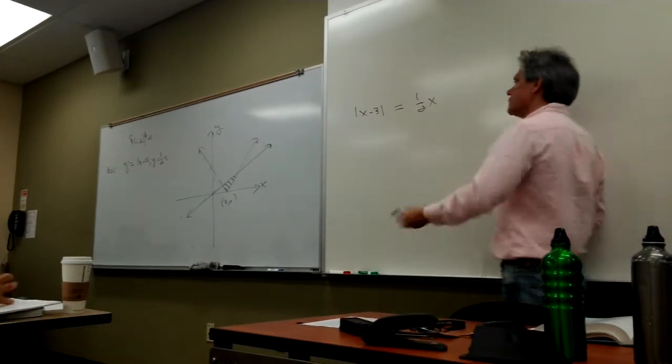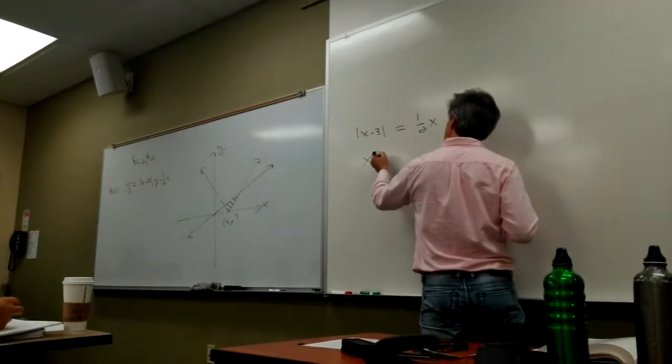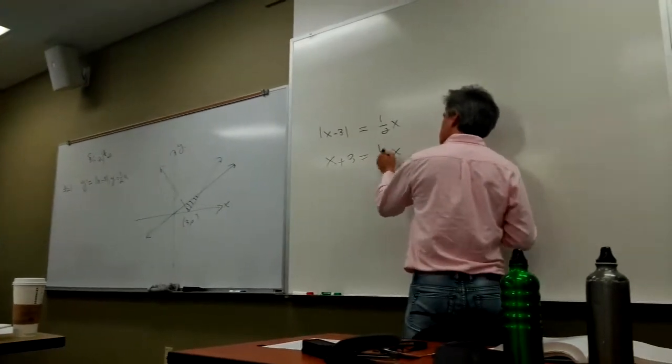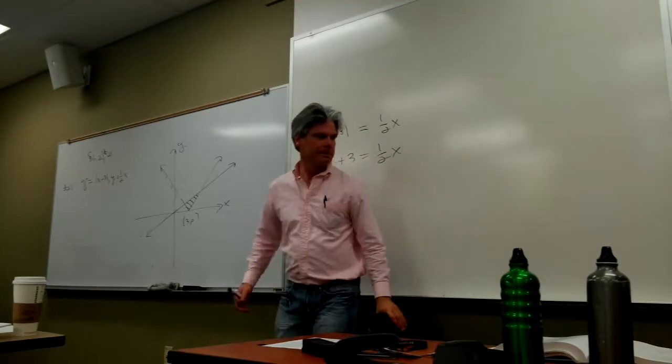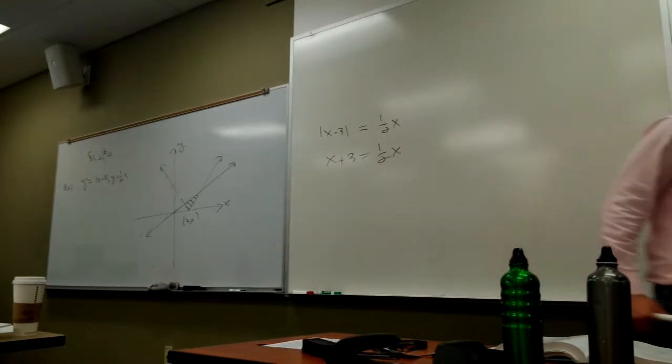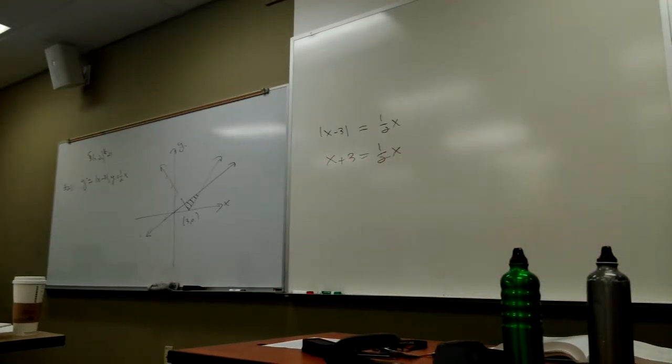That being the case, tell me how to get rid of fractions. Man, you guys are asleep. Tell me how to get rid of fractions. Multiply by 2. I can't hear you. Multiply both sides by 2. Still can't hear you. You can't get rid of them. Don't get rid of them because we've got a huge mistake.